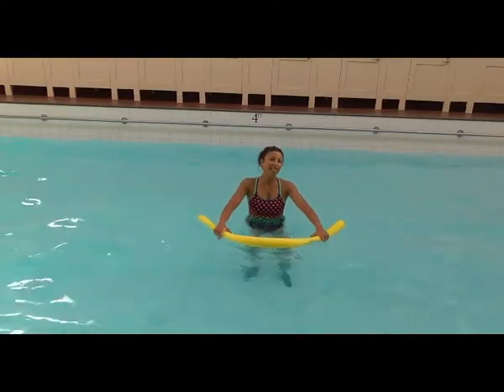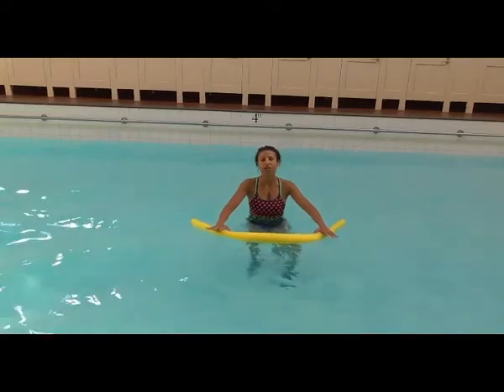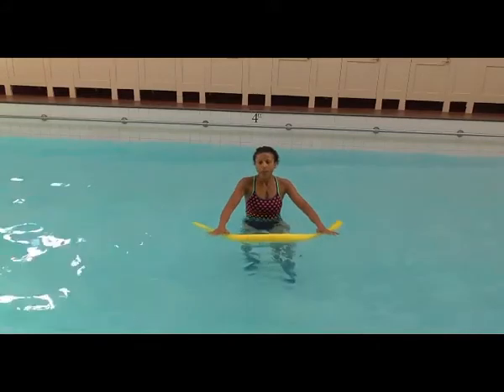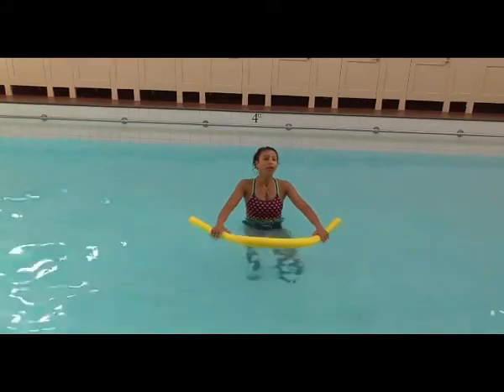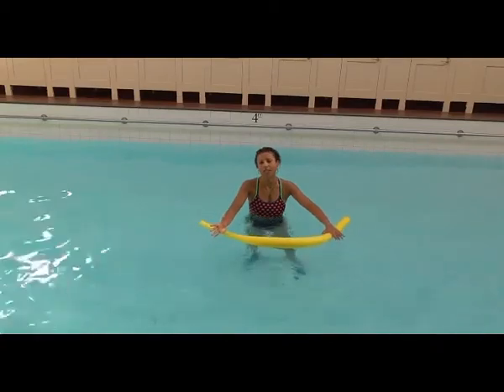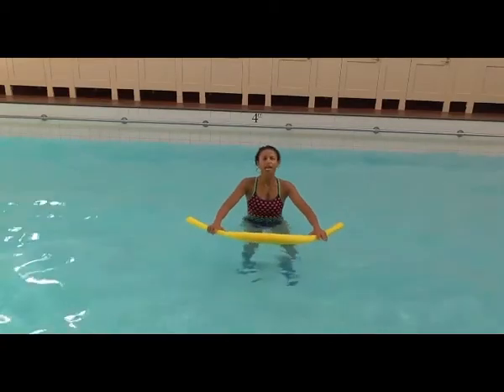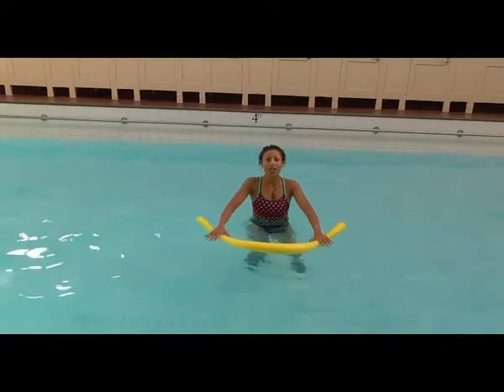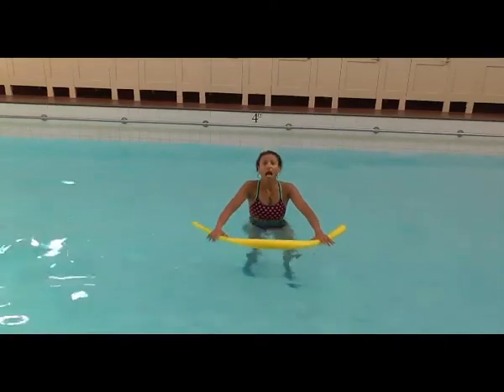The noodle basically sits on the surface. You're just using your thumb and a little bit of finger pressure, and your palms — a bit of palm pressure — to keep the noodle under control. Other than that, it's really just a heart rate exercise. It's not really a big upper body workout but it's great for getting that rotational movement pattern in our torso.